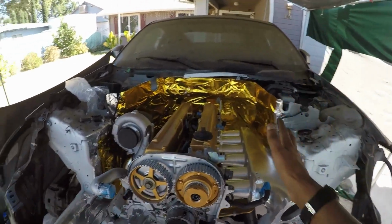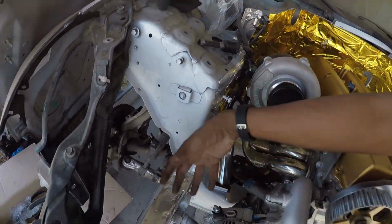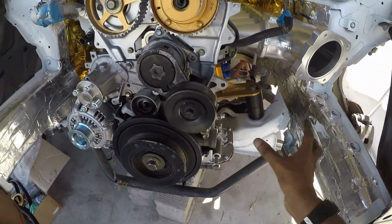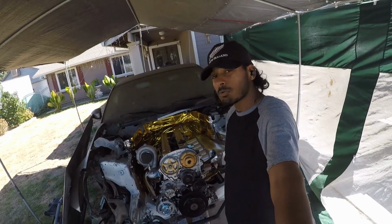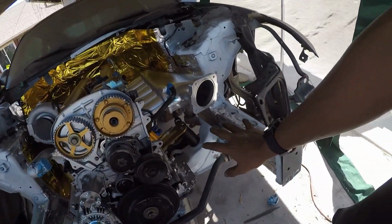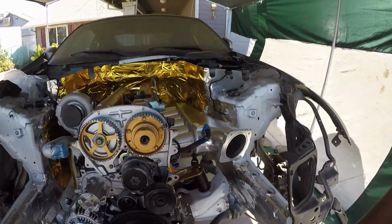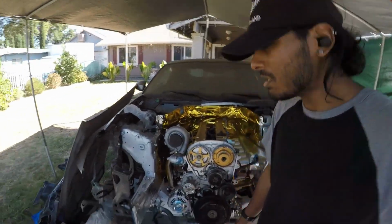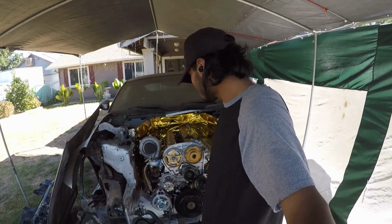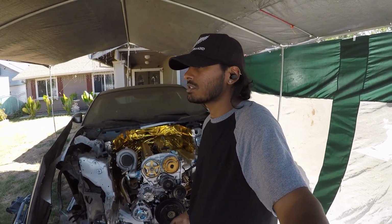And then after the fuel system's done, I'm gonna work on the coolant system, which is just lines here and there. I'll get to the oil filter relocation and mount it somewhere over here because I will be using an MR2 electric power steering pump. I'm gonna have a lot of space right here to do whatever I want, like put in the filter over here, of course other accessories. Time is gonna take into making this build pretty excessive, but I am super excited. There's no way I'm quitting on this build. I want to get this thing running, tuned up, and hit the streets. Well, not the streets, the tracks.